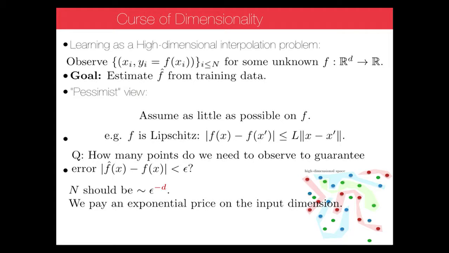So if you want to fill the unit cube in d dimensions such that the Lipschitz hypothesis is useful, you have to pay an exponential price. And this is what I call the curse of dimensionality, right? Because in our case, d is extraordinarily high. So my point is that when we are dealing with problems that involve images, sounds, videos, we cannot use this framework. We cannot just assume that the task that we want to estimate is Lipschitz. We need to go beyond.